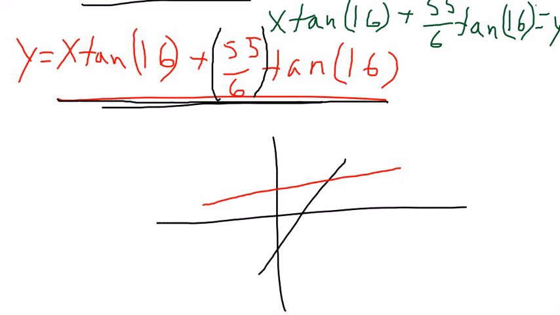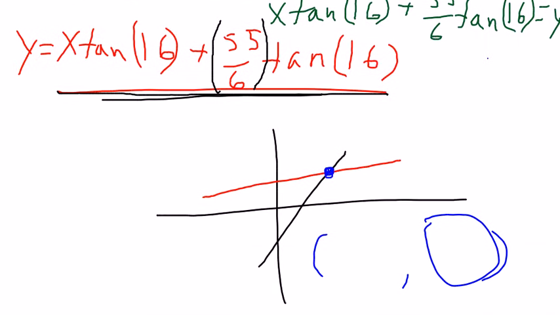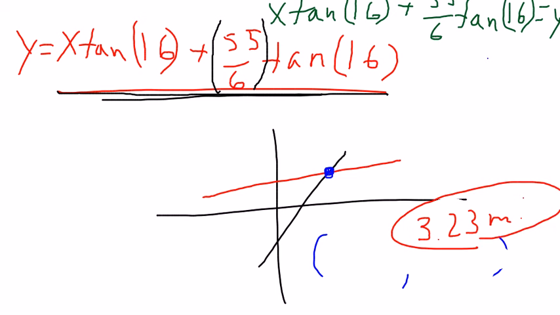This spot where they cross, you can find the intersection. It's going to give you an x and y point. The y is the answer you're looking for. Okay, the x will be this distance here. The y of that point will be the altitude, and that's what we're looking for in this problem. Okay, so I'll challenge you to put that into your calculator correctly. The answer is not in the back of the book, so I guess I can just give it to you here and see if you can get the right answer. Pause for a second if you want to try it first. The answer is 3.23 miles. All right, hope this helps.